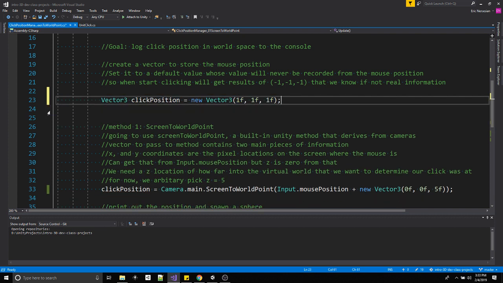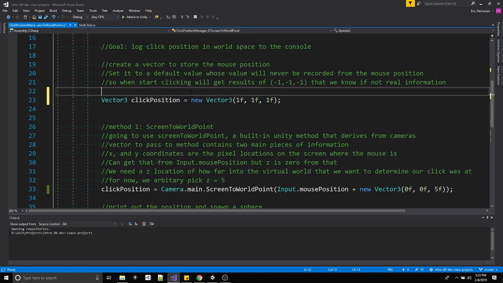I do f because I'm specifically saying this is going to be a float. So we have integers, we have floats, we have decimals. Floats are not as precise as decimals, but we rarely use decimals. You don't need to. Just use floats, and you just say f after it for a float. So you can say, I'm creating a new vector, and I'm placing that information into this data structure.